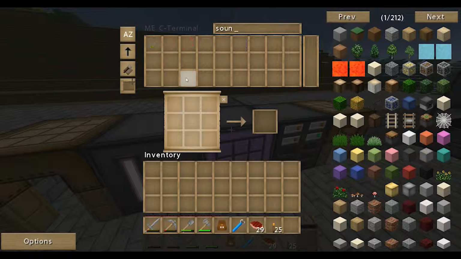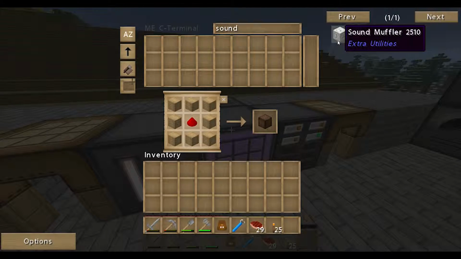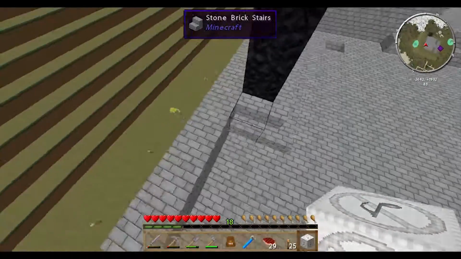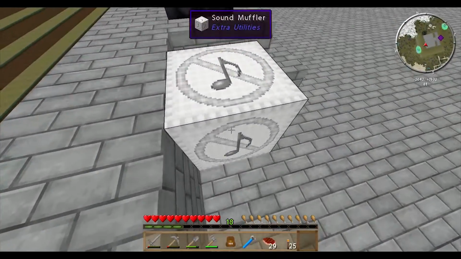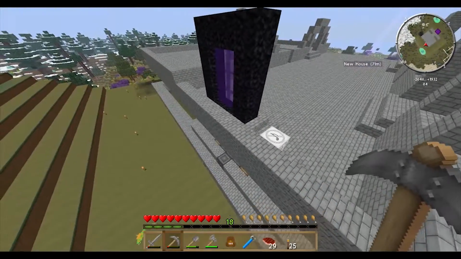Alright, so let's search up sound muffler, and we're going to need to make one of these guys. We're going to make a note block, and then we can make a sound muffler. Thank you very much, and then I shall place you down, and nether sounds should go away. Boom. Going away now? You good? No? Okay, they're quieter. Alright. So I guess it works.